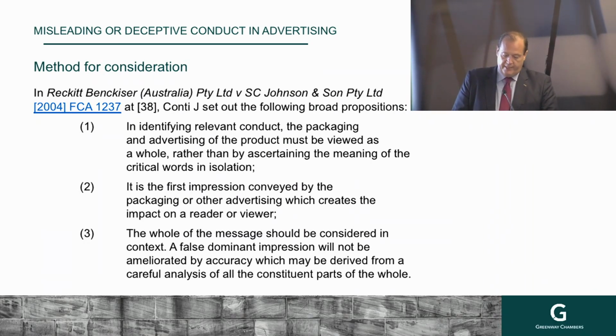In the Tobacco Institute case, which was the Tobacco Institute of Australia and the Australian Federation of Consumer Organisations, 1992, the full court, Justice Hill specifically, held that where, as in that case, the advertisement is capable of more than one meaning, the question of whether the conduct of placing the advertisement in a newspaper is misleading or deceptive must be tested against each meaning which is reasonably open. That is perhaps another way of saying that the advertisement will be misleading or likely to mislead if any reasonable interpretation of it would lead a member of the class who can be expected to read it into error. So essentially the court is open to any reasonable interpretation of the advertisement.